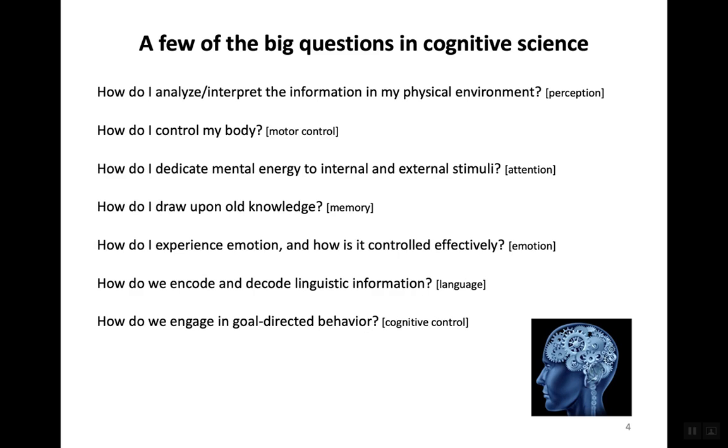So naturally, then an equally important question is, how do I manage to control my body, right? That is the issue of motor control. We have a tremendous ability to control fine movements. We are aware of that movement, whether of our fingers, our hands, our legs. So how do we manage to do that, and how do we learn to control our bodies? This is a tremendous task, and engineers in cognitive robotics still have difficulty trying to figure out how they can imitate those abilities in robot design.